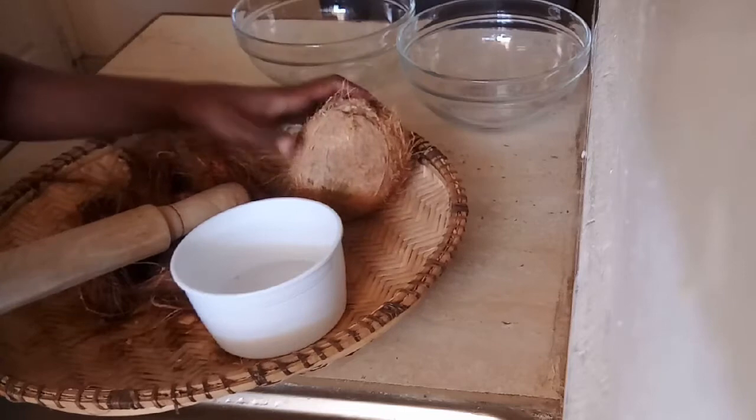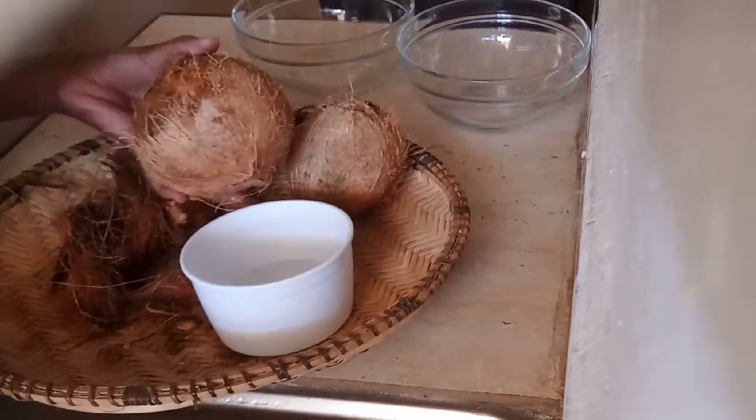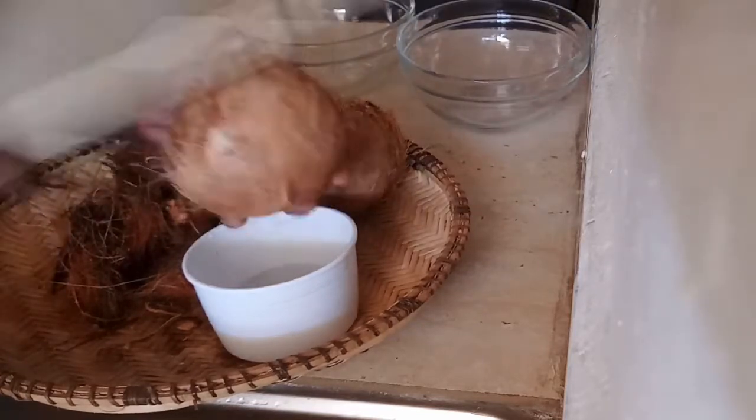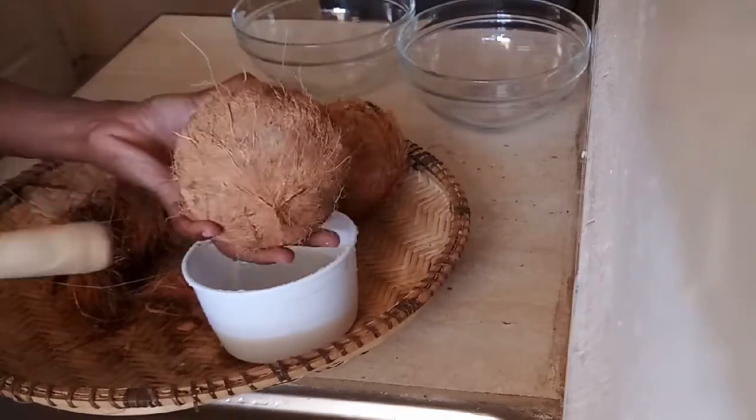Today's video is on how to make coconut oil from scratch. What you need are coconut fruits. I have two of them right here. And the first step is to break them into smaller pieces.